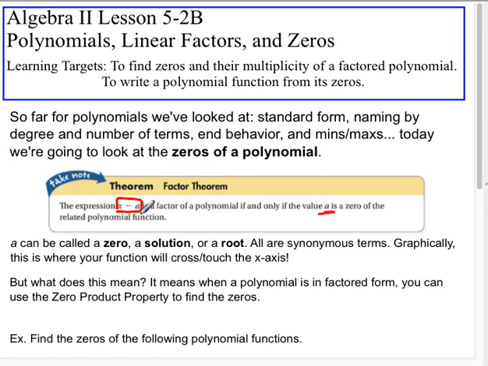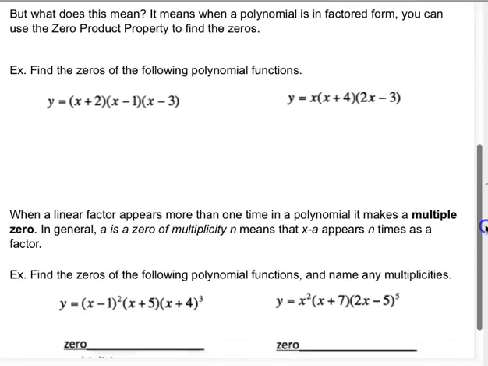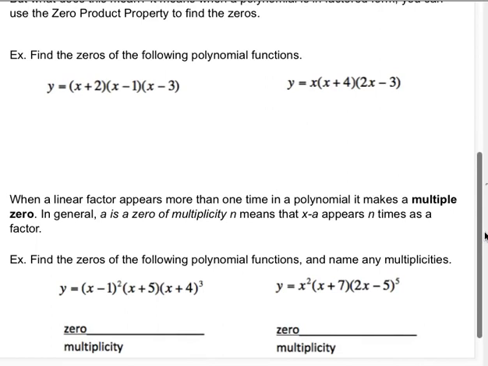So what does it mean? Well, what this means is, and again, you've seen this with quadratics, that if you factor a polynomial, then those factors you can use to find the solutions using the zero product property. So again, this really isn't anything shocking to you. This is what you've already seen. We're just going to take it a step further in Algebra 2.